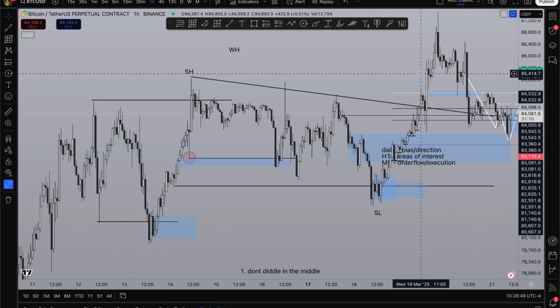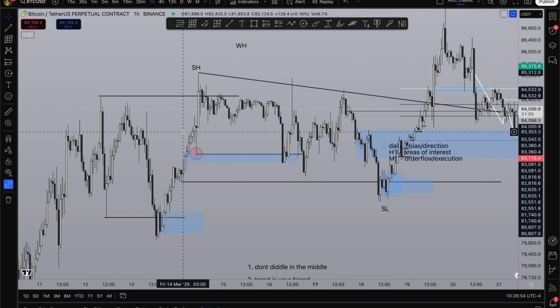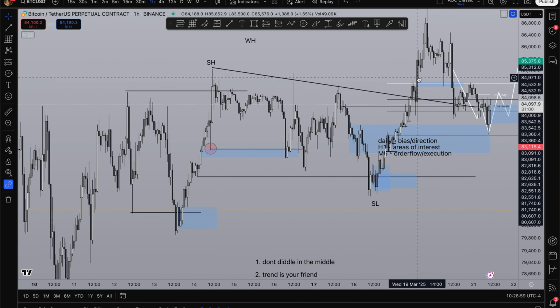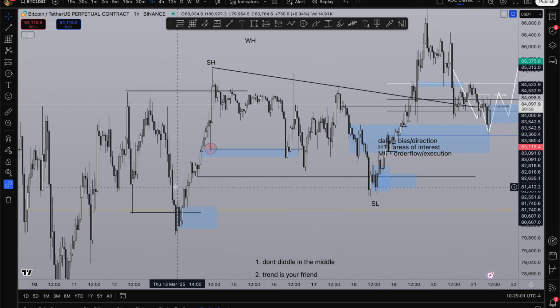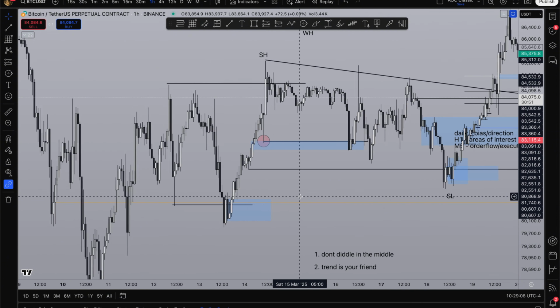And that's one of the ways that you can prevent yourself from getting into trades too early, or getting into trades and then getting stopped out before the move actually happens, where you might have predicted that price is going to go down, or price is going to go up, but then you go in too early and get stopped out before the move happens. This is one of the ways that you prevent it.